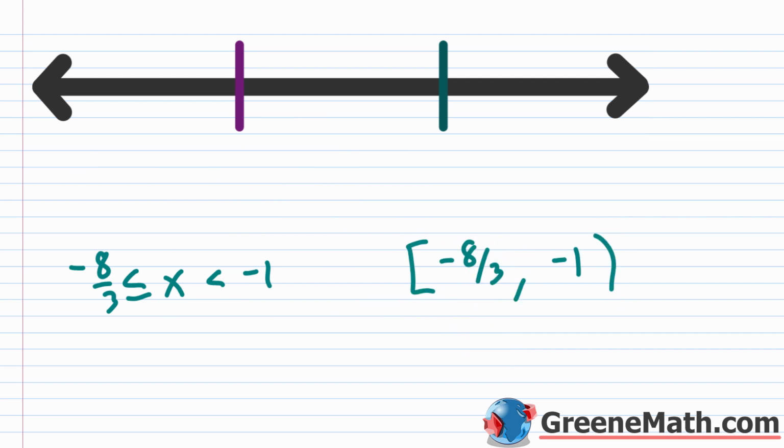And then graphically, if you want to put that in, you could put this as negative 8/3. You could put this as -1. And then essentially, you're going to put a bracket here because it's included, or again, some books will use a filled in circle. Then you're going to shade all this up to but excluding -1. So we'll use a parenthesis there, or again, some books would use an open circle. Again, it's really up to you what you do. But graphically, this is your x is greater than or equal to negative 8/3 and less than -1. And then this is your interval notation.